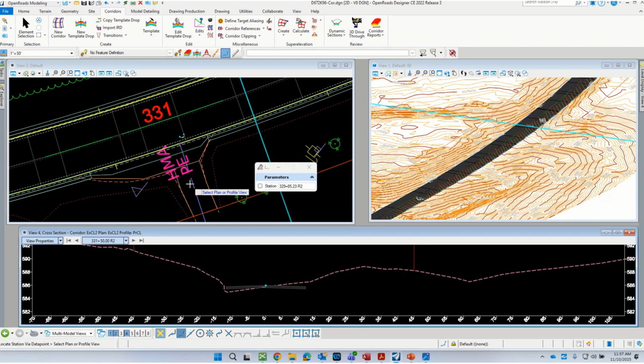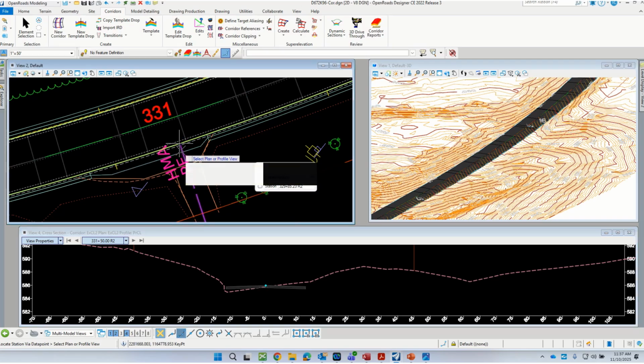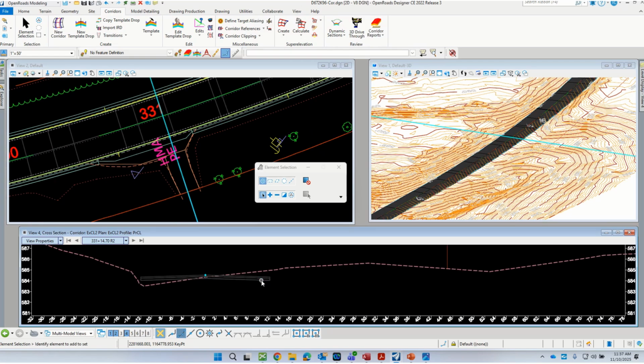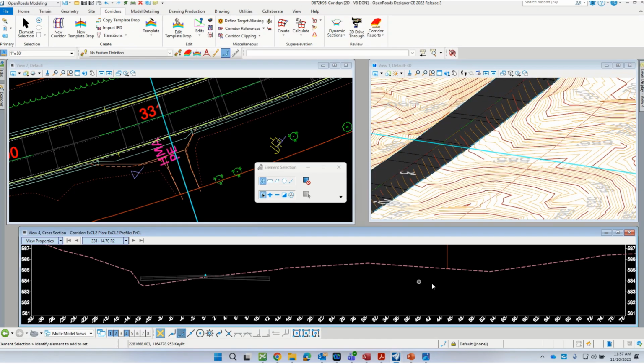Let's say I hover over this entrance, data point right there on our entrance and accept that. That then allows me to visualize it right there at that entrance.